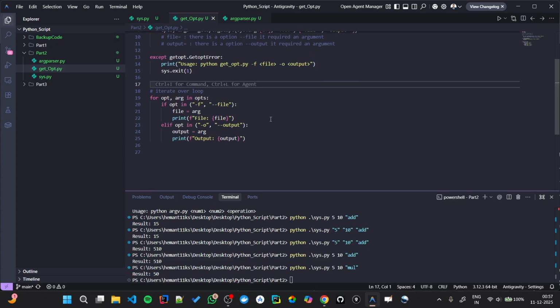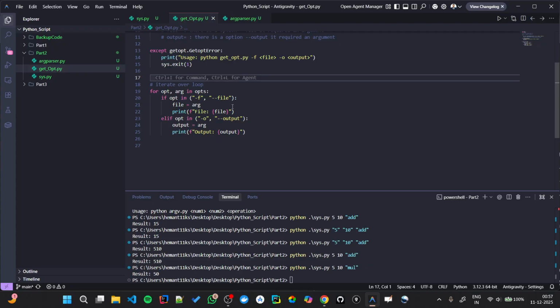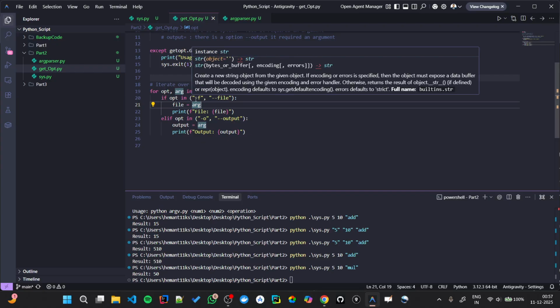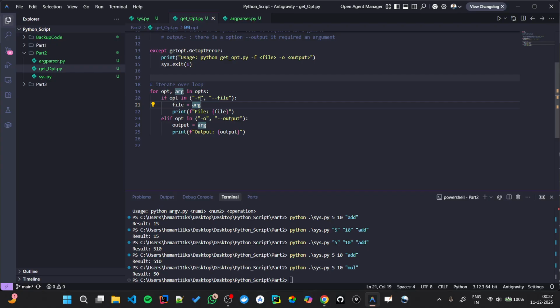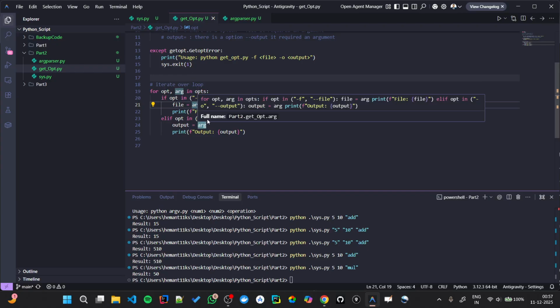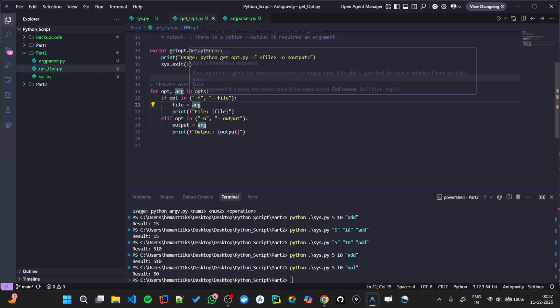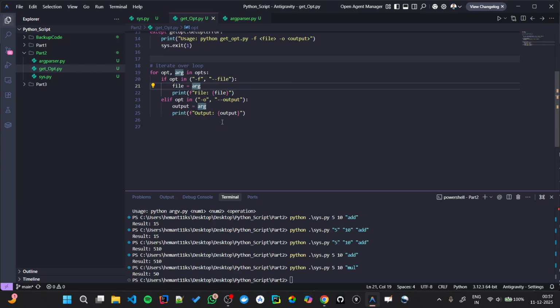From this, check if this condition basically checks if the option is either a short version or a long version. Dash f is the short version. Similarly, dash o is your short version. And dash dash file is your long version. Similarly, dash dash output is your long version.